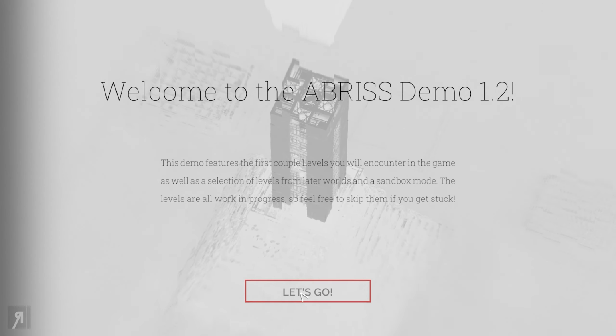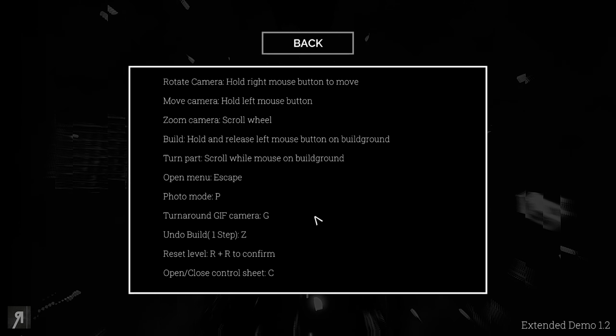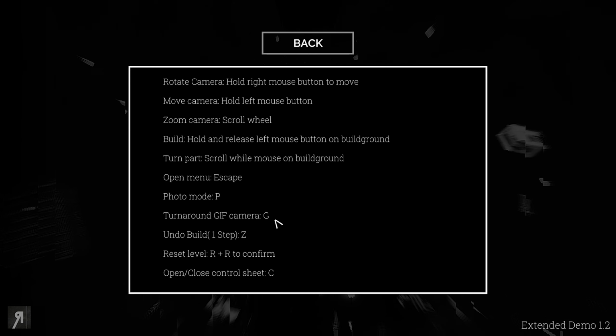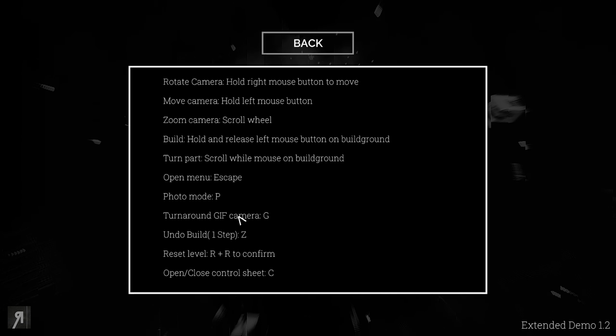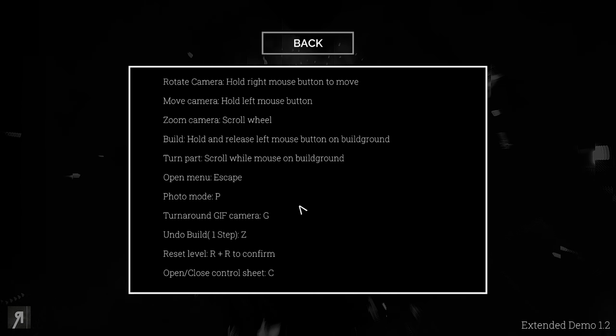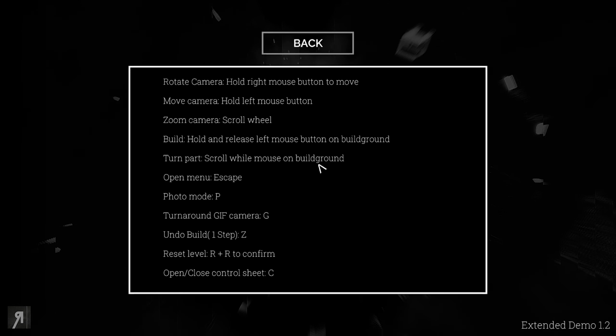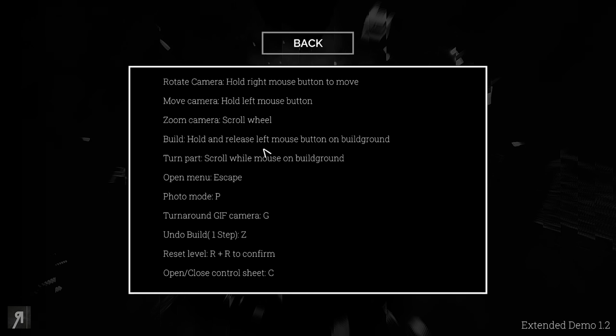Anyway, let's take a look here. Okay, do I want to look at the controls? Do I care about the controls, really? I mean, yeah, obviously it's kind of useful because there is a photo mode, and this game is unbelievably pretty for the amount of destruction you're going to be causing. Really, very much is. Turn around GIF camera as well. You can also do that. I refuse to call it GIF. Yes, I know. Anyway, turn part, scroll while mouse is on the build ground, hold and release left mouse button.